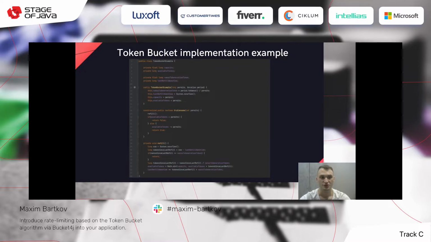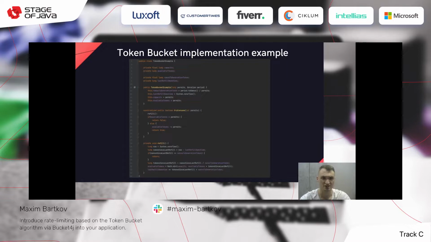Let's see how this method works. First, we should get the current time, so this is now. Next, we subtract the last refill time from the current time, which gives nanoseconds since last refill.